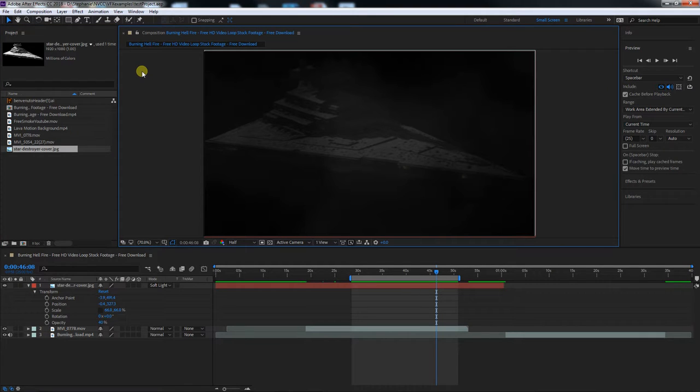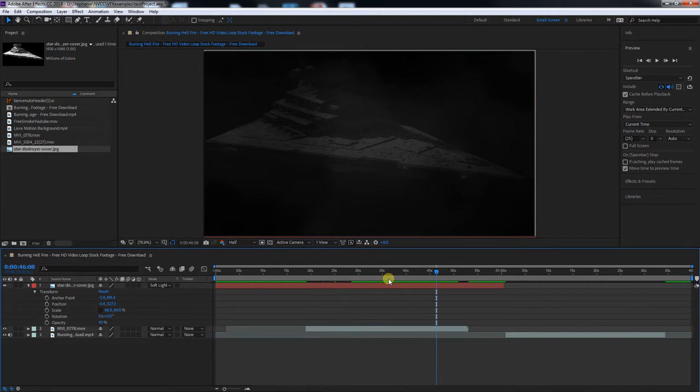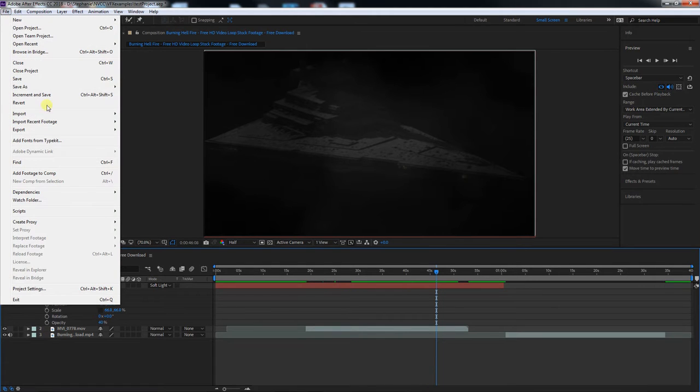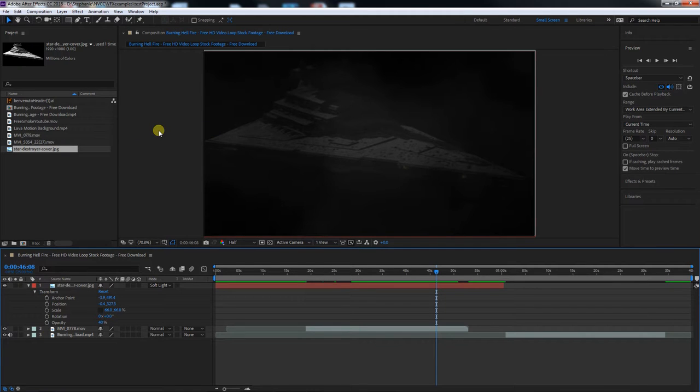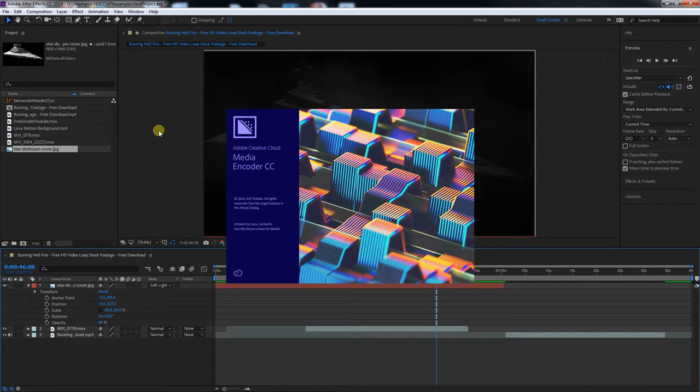So let's say you've put together your wonderful video and it's great and you're done and you want it to render. You don't really render directly from After Effects. You should go, for all of these programs, File, Export, Add to Adobe Media Encoder Queue. That is a separate program that links in with all of the other video related programs or audio related programs. So Premiere, After Effects, Audition, I'm trying to think if there's any others.